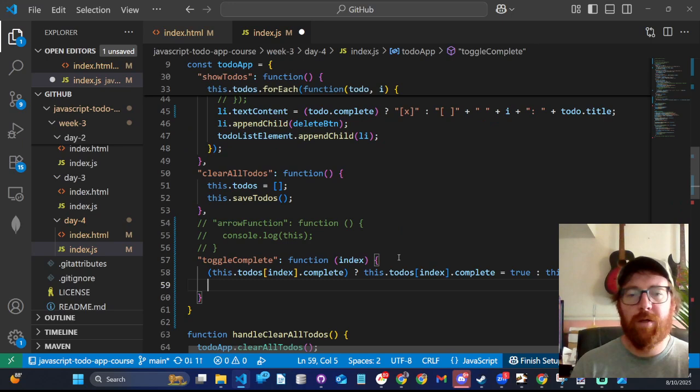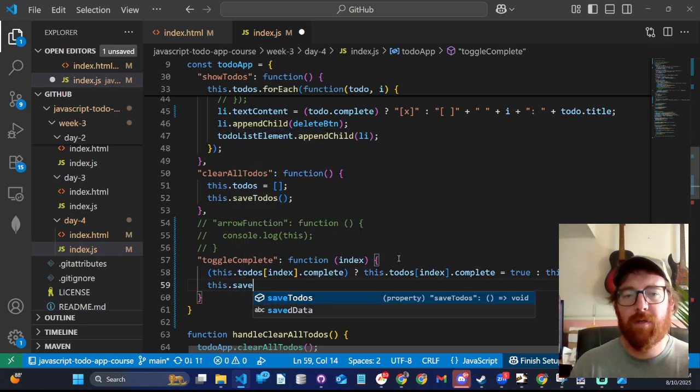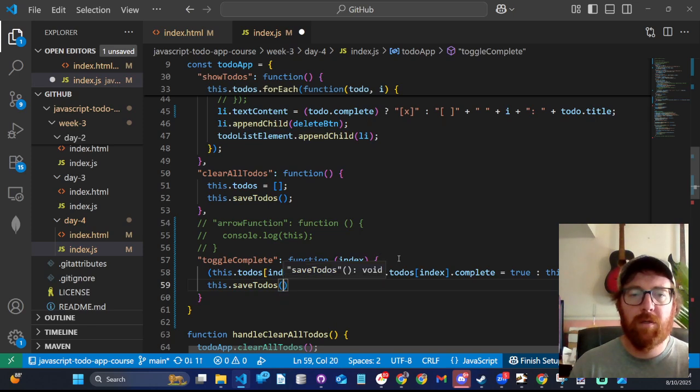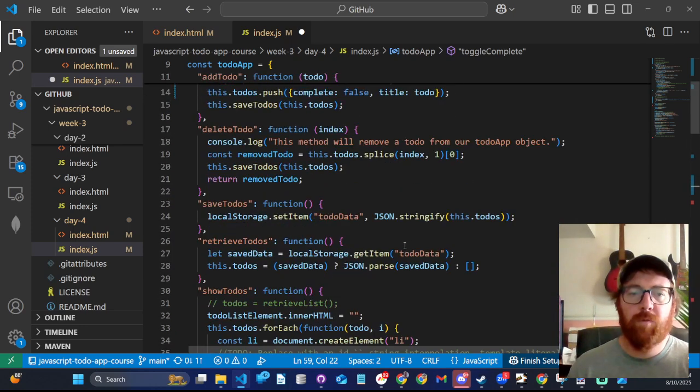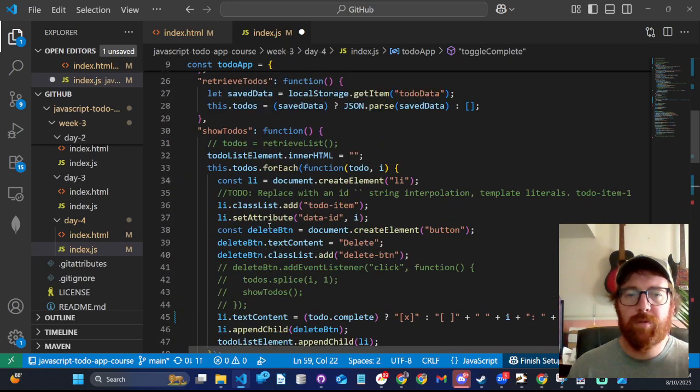And then we need to save to-dos. When we save the to-do, then we need to show the to-do.